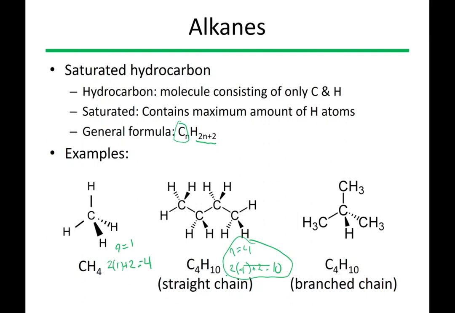This is an isomer. We have the straight chain alkane, this one where the carbons are all in a straight row. Or we can also have it in branch chain where things don't all follow a single line. So in this case, the carbons, right, form this shape. But we still have 4 carbons and we still have 10 hydrogens. So these are both saturated hydrocarbons.